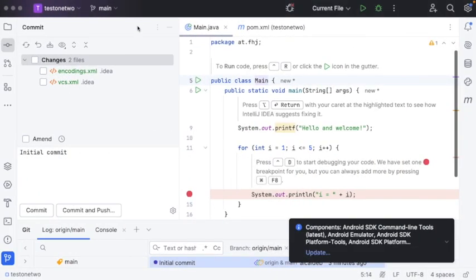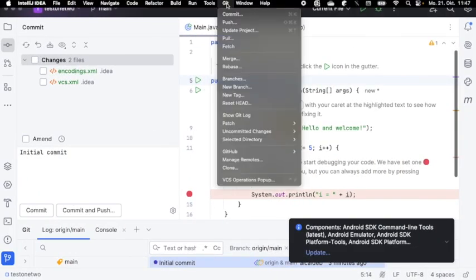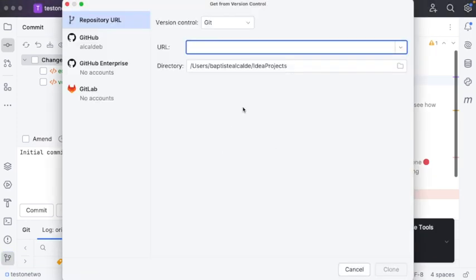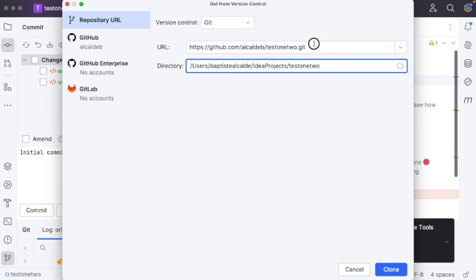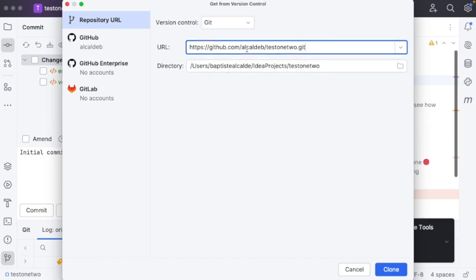Okay, so to clone a project, it will be a bit similar. You will go here, look for the clone, and here you will write the address of the project and then click on clone. It won't work for me because I was creating this project locally and this thing already exists. But for collaborators that never had this project, it should work, and they will get everything locally.